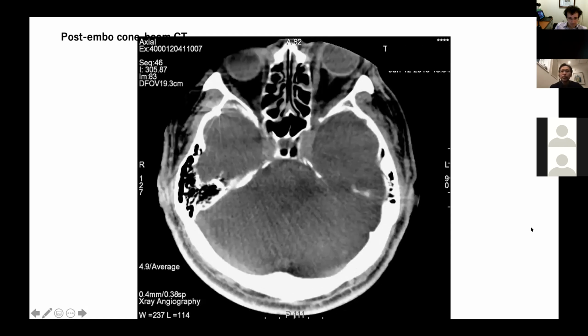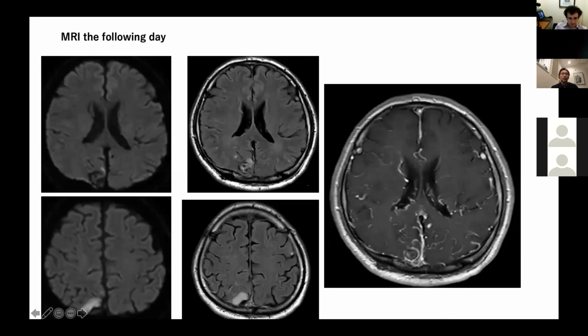And after this, this is the MR the following day. So this is the pouch itself. The same thing is appearing on the DWI, but there's no infarct. There are no new changes, but we can see something over the FLAIR here, a white thing at the left SMCV, so to say, maybe a little bit higher, but it was still filling.